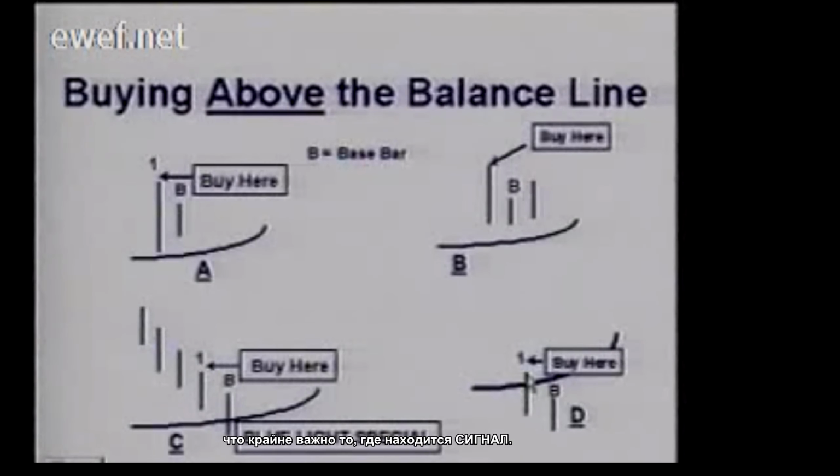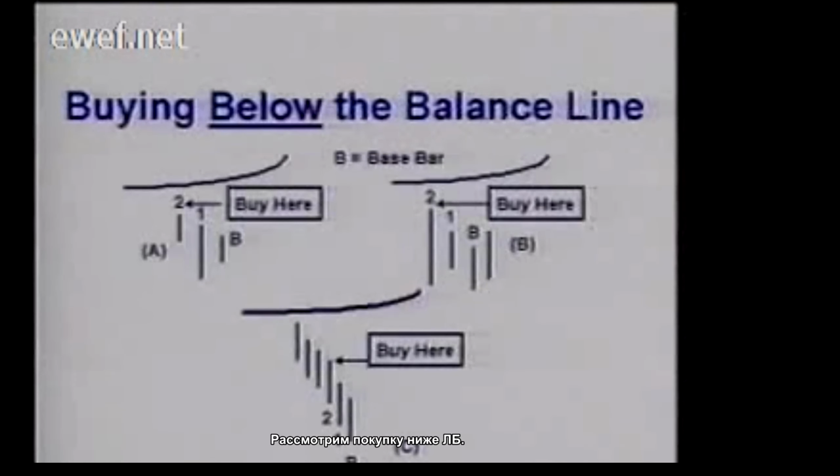The most important thing to remember about this, so that you don't get confused, is that the crucial location is where the signal is. It doesn't matter where the base starts off, it's where that signal is hit. If that signal is hit above the top of the mountain, it's going up, would be downhill. If it's hit below, the path of least resistance is down.